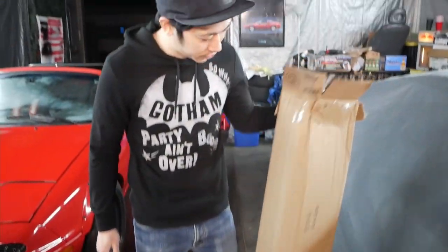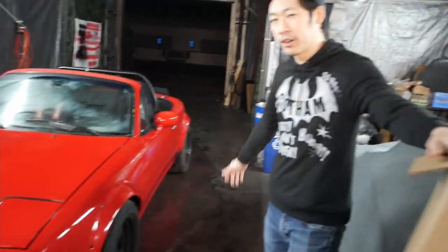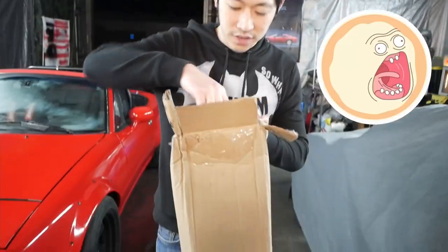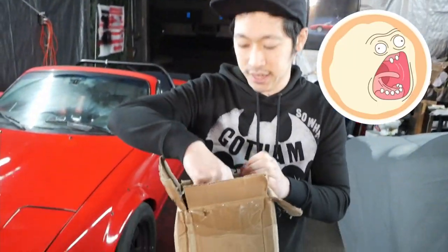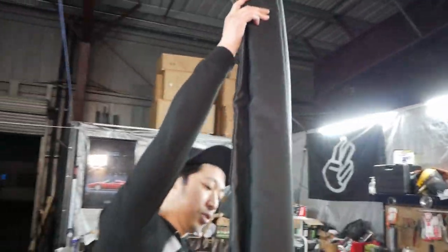Yo, what's up? All right, so we are going to install a bikini top on the Miata because we had to take out the soft top so that we can fit our roll bar in there. And I'm not running without a top, and the sun, I cannot stand it. So hopefully this will help. So this will be pretty cool. So let's get this mounted on real quick.